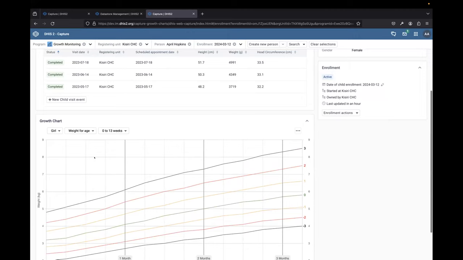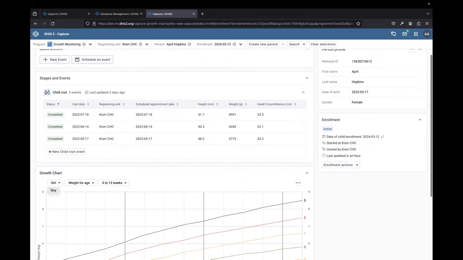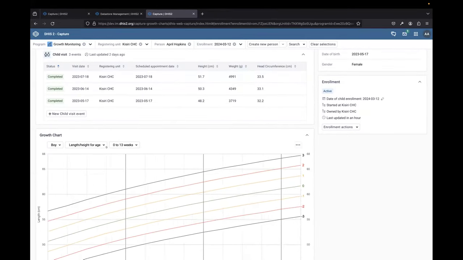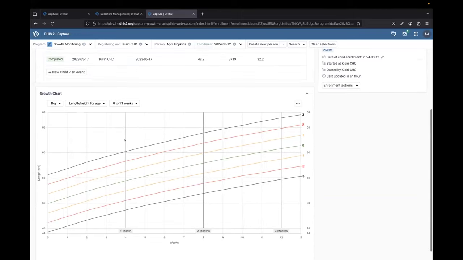And this is not something done by the core capture team. This is a bachelor's group who will be releasing this for everyone to use, just like our custom apps. And the App Hub will have a place where we can put all these plugins and you can configure them for yourself and put it into your context. And it will really save you a lot of time and energy to set up all these different things when there's a community. That's what we're all for, right? So I was just going to show you this, and this is still in the early ages of development, but this is something that will be there and ready to go when probably you are ready to use Capture.